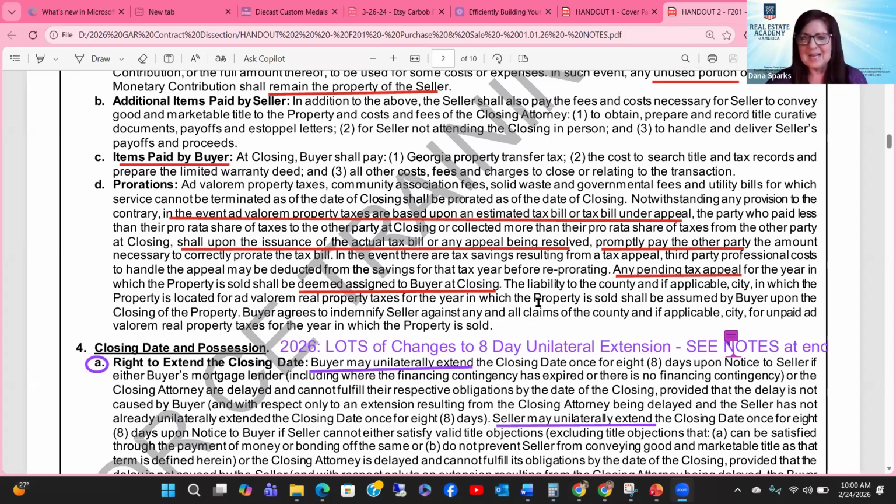This proration section means that any property taxes, or if the closing attorney just collects an estimate, if the tax bill isn't out yet, or if the current seller has appealed their property taxes and they haven't heard back from the county, when any of those things are decided and the actual tax bill comes back, this is the buyer and seller saying, we agree to settle this ourselves and divvy up the amount of either money coming back if the property taxes were too high, or money owed if the property taxes were too low, based on our portion of the taxes as of day of closing. So again, this is saying buyer and seller agree outside of closing between themselves to take care of that.